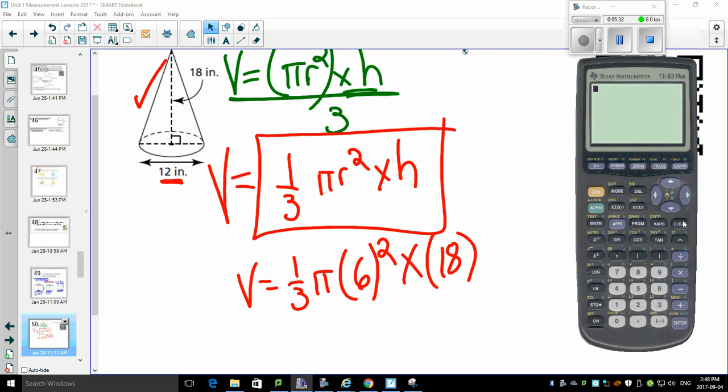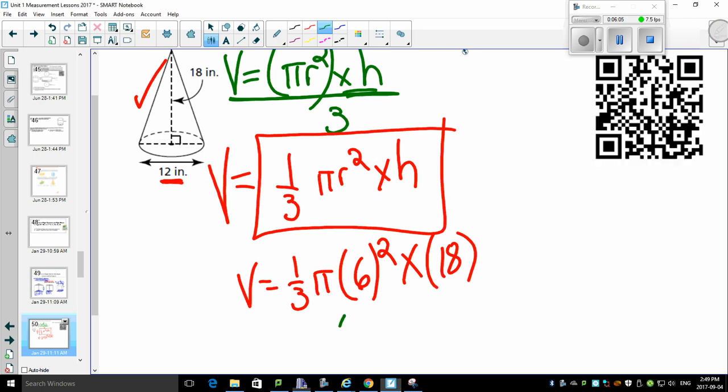Now, how would you do 1/3 on this calculator? Well, if you have one of those old calculators, you could actually go 1 divided by 3. But the nice thing is here, in this calculator, you can actually put it as a fraction in a bracket, just like that. There's 1/3. You want pi, there's pi. 6 has to be squared, so times 6 squared, okay, times 18. And look at that. The whole thing is done for you in one swift calculation on this calculator. Press enter and look what you got. You got 678.58. So 678.6.